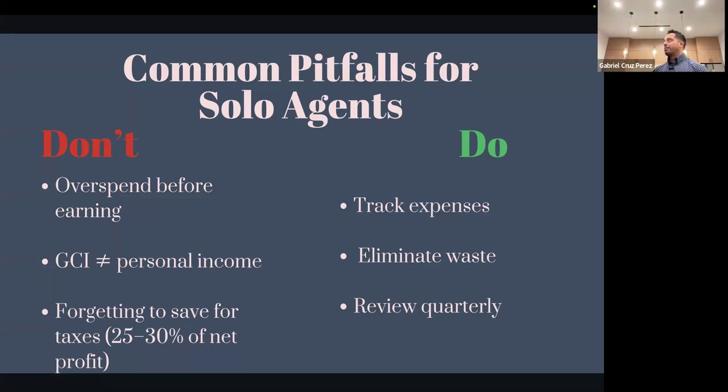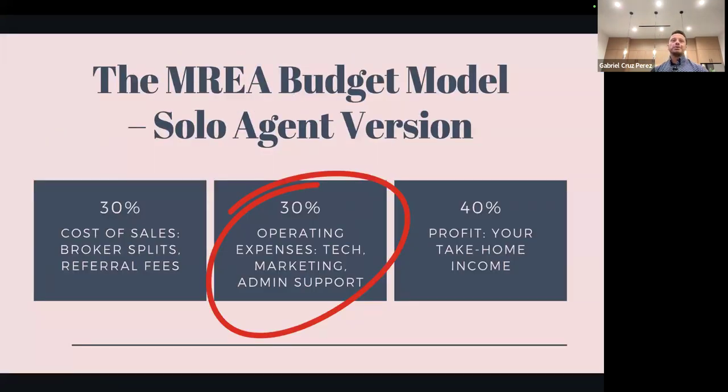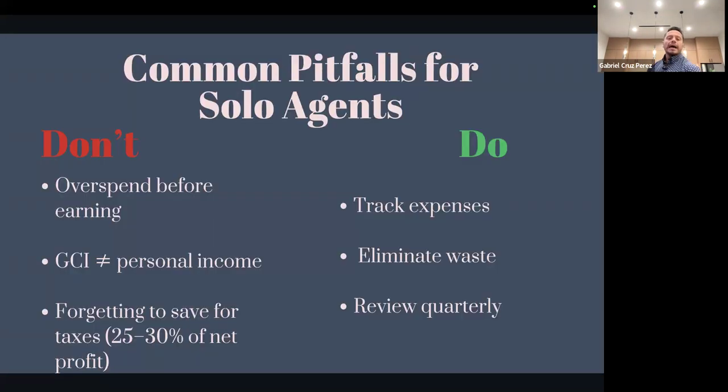I'll go back to those examples of agents that are earning, they're grossing, gross commission income. They're making $250,000, $300,000. And then when you look at what their actual personal income is, which always comes out in the tax documents, like it can't be avoided, their profit is that of a $60,000 worker. And it's like, so much of that was lost in here. You gave so much money to some other vendor instead of to yourself. And then forgetting to save for taxes, there you go.